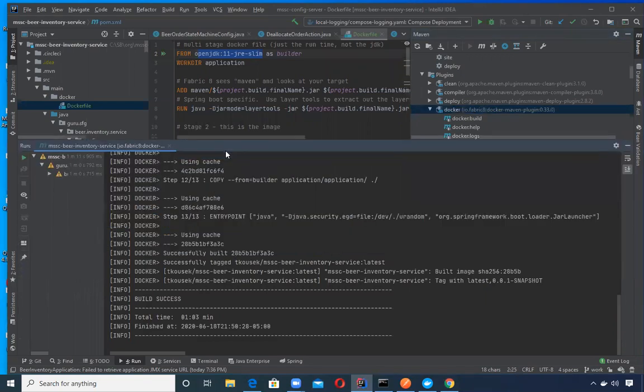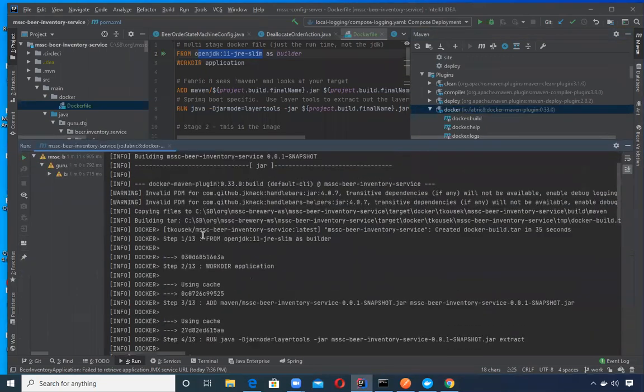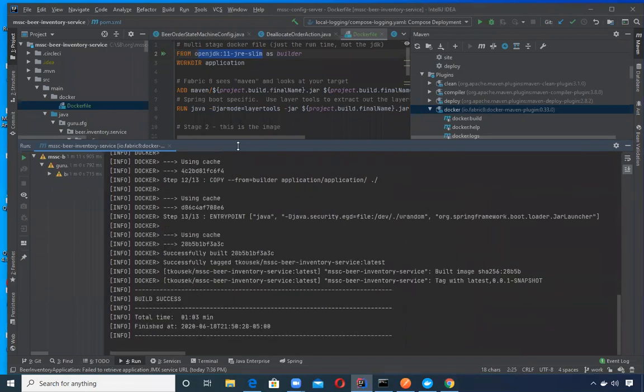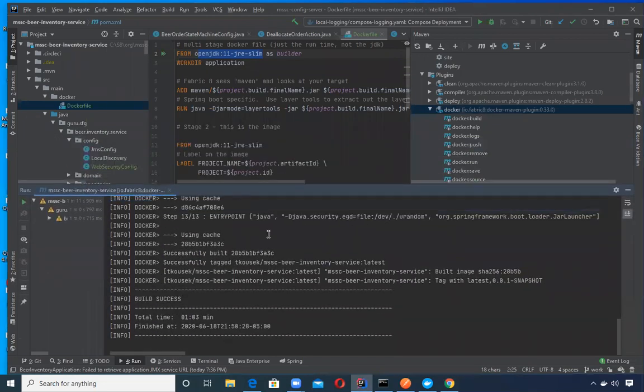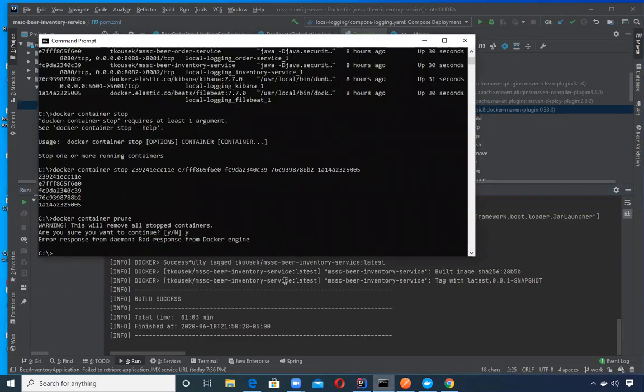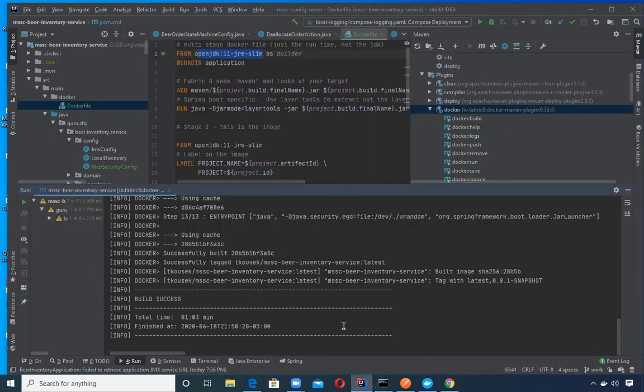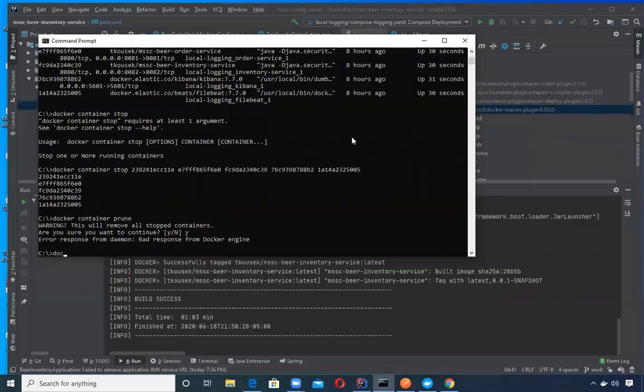And as you can see right here, I went through the Docker build steps. I'm not going to push this to my Docker Hub account. I've pushed some of these images up there, primarily in the Kubernetes cluster case. So now that I built this image, as a matter of fact, I went and built it for all of the images. So what I can do is just show you.